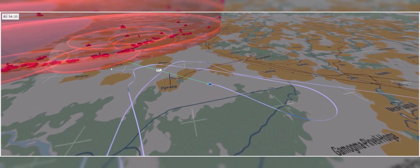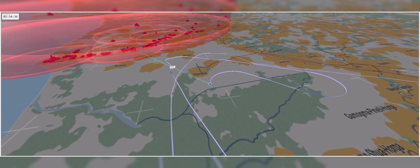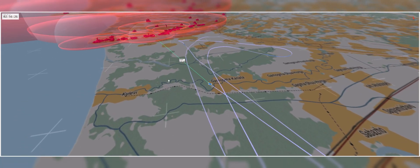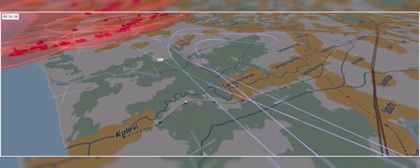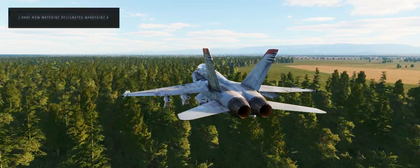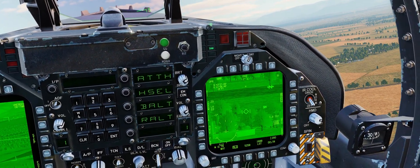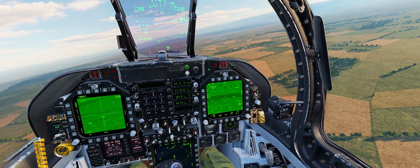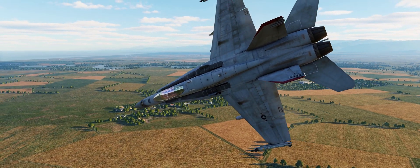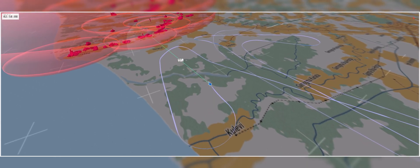Keeping situational awareness is really important. In real life you'll have friendlies on the other side of the front line, but with your sensor it's very easy to see where you're looking relative to your waypoint. If your waypoint is positioned on the front line itself, it's actually not a problem in terms of friendly fire — so long as your sensor is looking at or beyond that point, you can be sure you're looking at the enemy. Coming in again — nothing there, it's moved. That's where the river is, that's the front line. Get chaff out, get flares out. Another failed attempt — you have to be absolutely patient, it's critical.